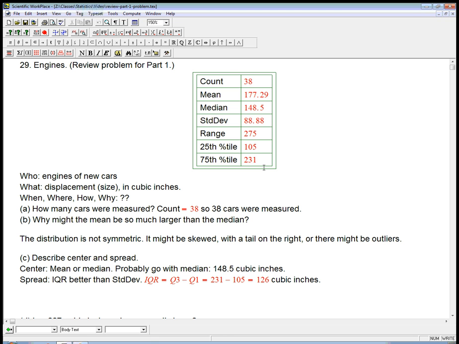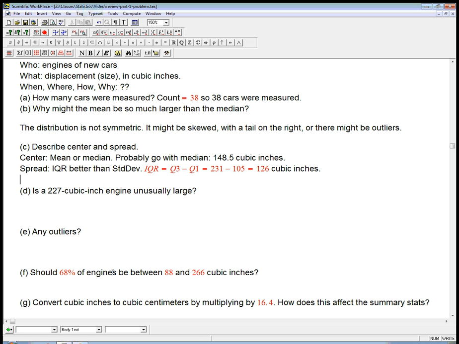Report everything with the appropriate units. And, of course, somebody else could say, well, no, I really want to report the mean and the standard deviation, but they'd probably have to say something more about this distribution or have some secret information to say why that would be really better. You could definitely report all four as long as it's clear what the stats of everything is.